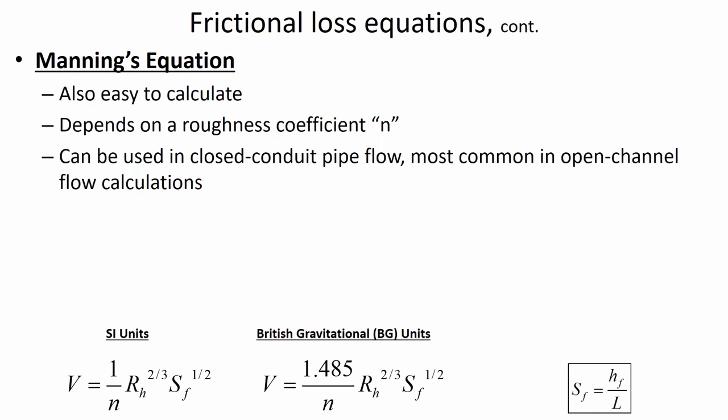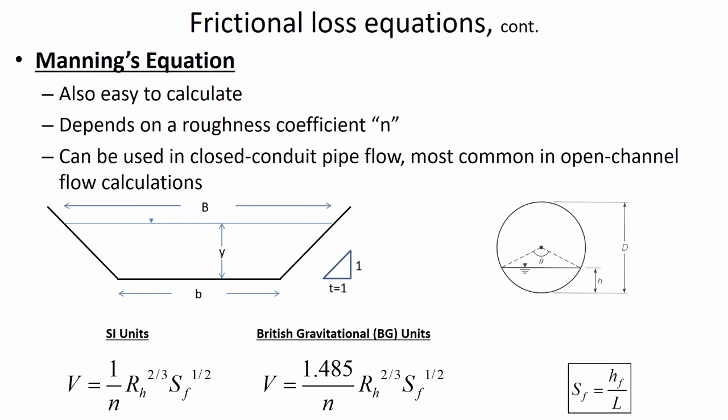All right. Well, another one of the empirical loss formulas is called Manning's Equation, and it's also easy to calculate because the friction factor doesn't change as a function of flow rate. It's a constant. Instead of the variable C, in Manning's equation, the friction coefficient is given an n. Technically speaking, it can be used for closed conduit flow, like we're doing in this section of the course, but more commonly, Manning's equation is used for open channel flow, like flow through channels or flow through pipes that are partly open.